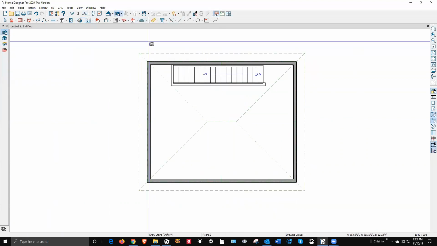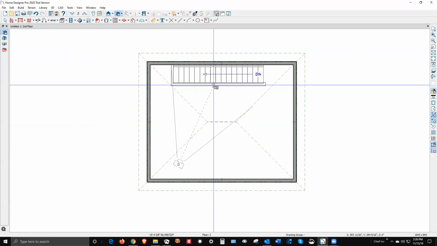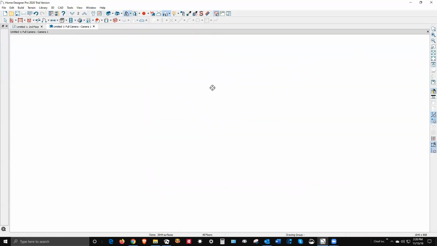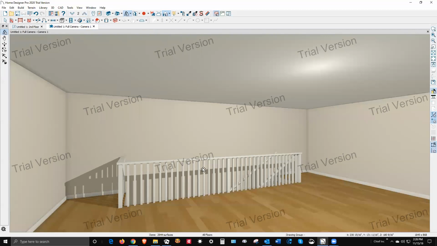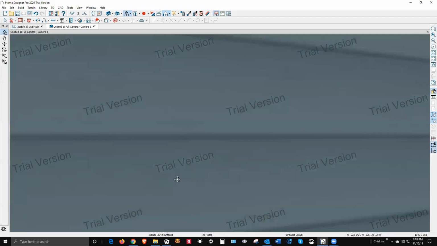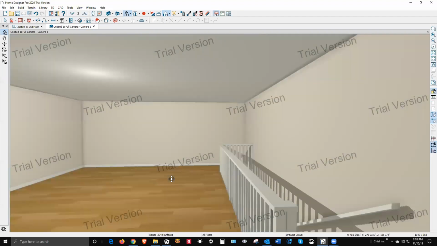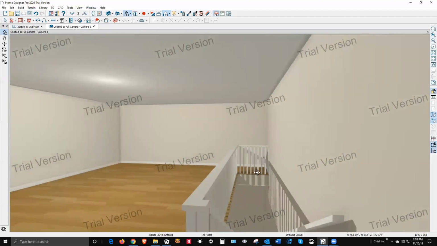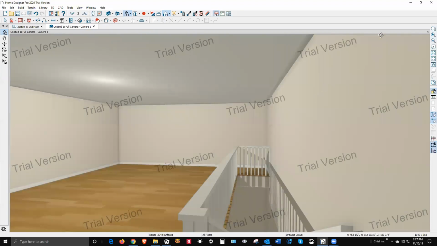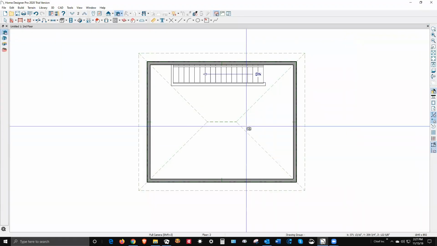But if you put the stairs in a reasonable location, it'll create a railing and cut a hole in the floor. Let me move it through the wall here. There we go. See? Okay. That's pretty straightforward.